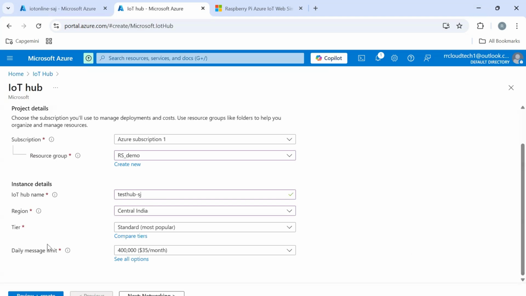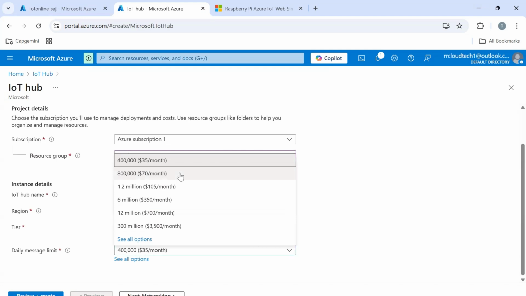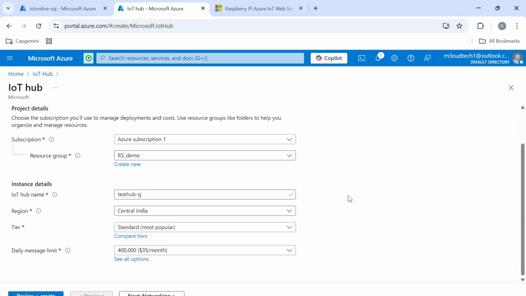And you can check the daily message limit. As per your requirement, you can choose the plan. The minimum plan is this one, $35 per month, and it allows 4 lakh messages per day. This is the limit. So as per your requirement, you can choose whichever plan you need.